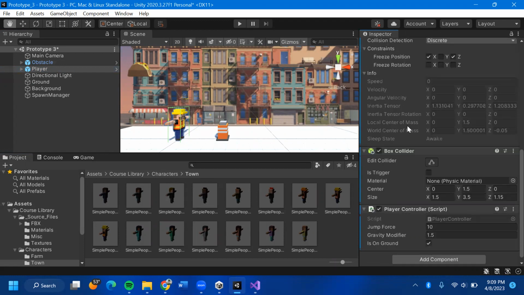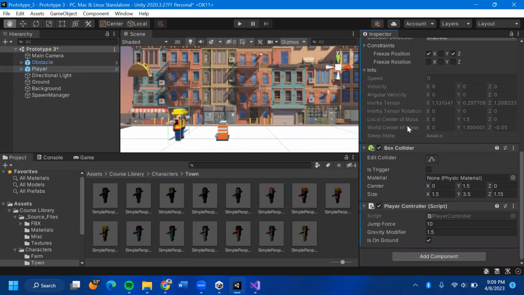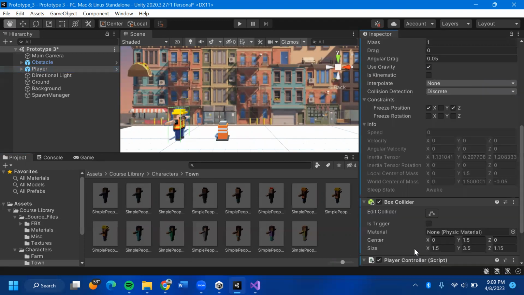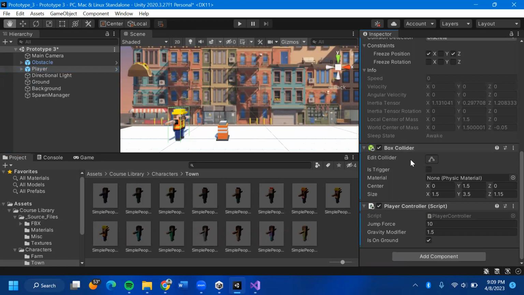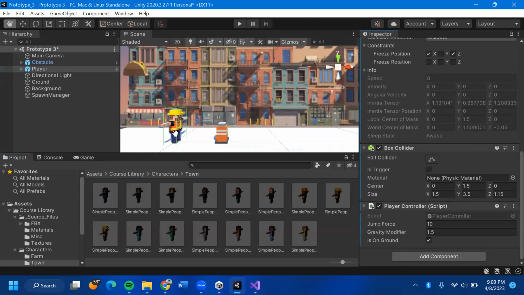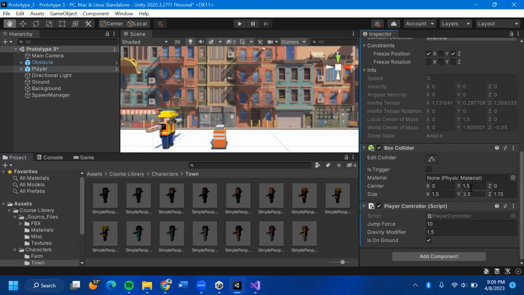Once you've done that, you're going to add two things. Go to Add Component and add a rigid body component and a box collider component. We're only going to edit the box collider for now. It's the little green box around the player, and you want the box to surround the entire player. When you add the component, it won't be like that, so you want to center it.